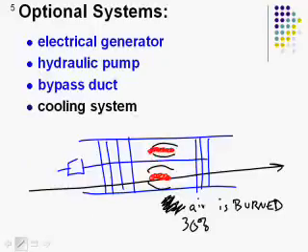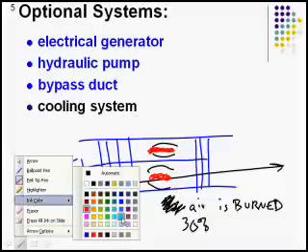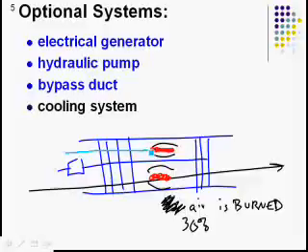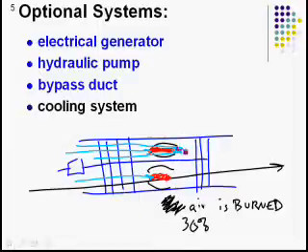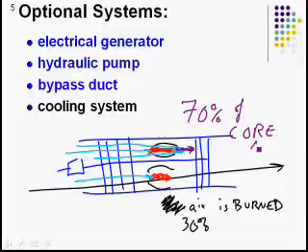If we have combustion going on in here, the air coming through the engine, some of it is going to go straight in and get burned up in the combustion process. But some of the air is going to go around the combustion process, and it's there to keep the engine cool, and this air is going to mix. So by the time it gets to the turbine blades, it's cooled down. Essentially, that means that 70% of the core air is there for cooling.